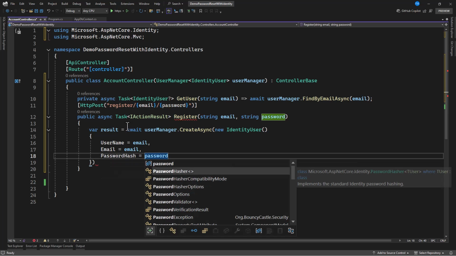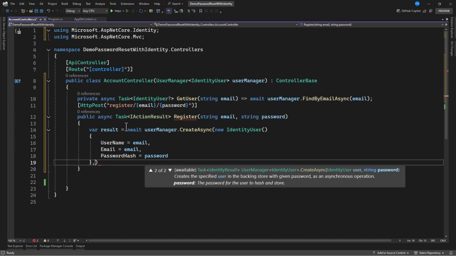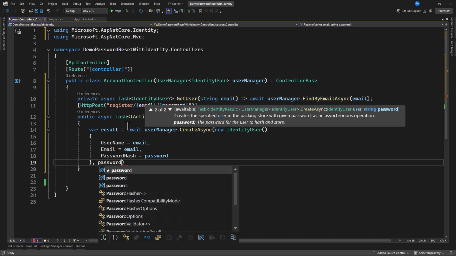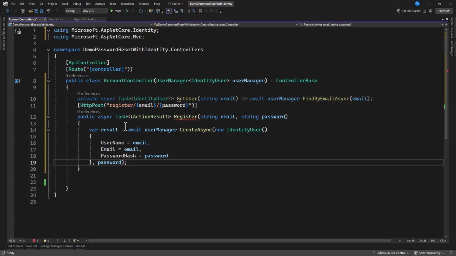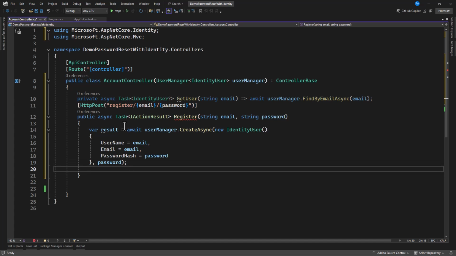That is what we need. Aside from that, let's come here and specify the password which will be needed for this. Okay, now after this is created, you want to return, and now here we are returning okay with this result. So in case it is successful, we're going to see that.